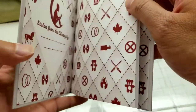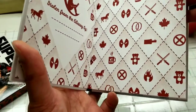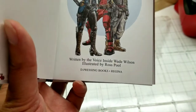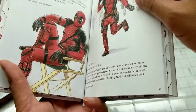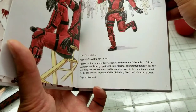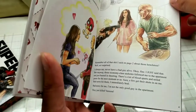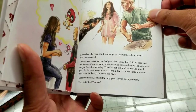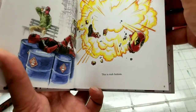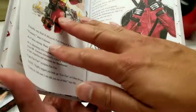I like the binding on this — it's like those traditional books we had when we were little kids. It's pretty well done. It says 'stolen from a library by blah blah blah,' which is really cute. The drawings are okay — typical illustrations you'd find in these pseudo-children's books. It basically goes through the entire movie in very short form, like a summary of the movie. The reason I got this instead of the Walmart edition is because the Walmart edition has a keychain-sized pop figurine.